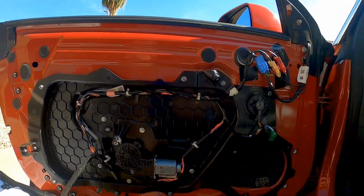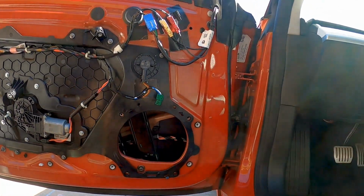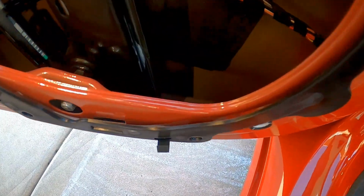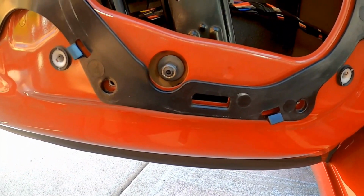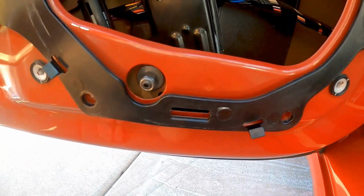And if I roll the window up, let me roll that up real quick. All right, so you can see, I don't know if you can see down in here if there's enough light. Get my phone flashlight going here. I don't know if you can see down in there, but there's a nut on the front that will loosen. But if you look on the inside of there, that stud that's in there has an Allen head, and it's threaded all the way back in here.